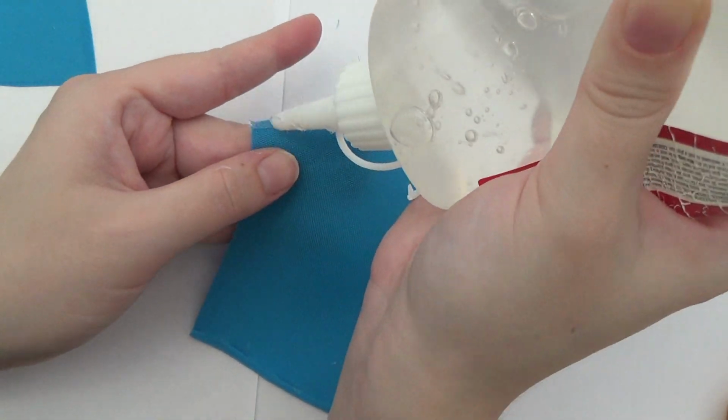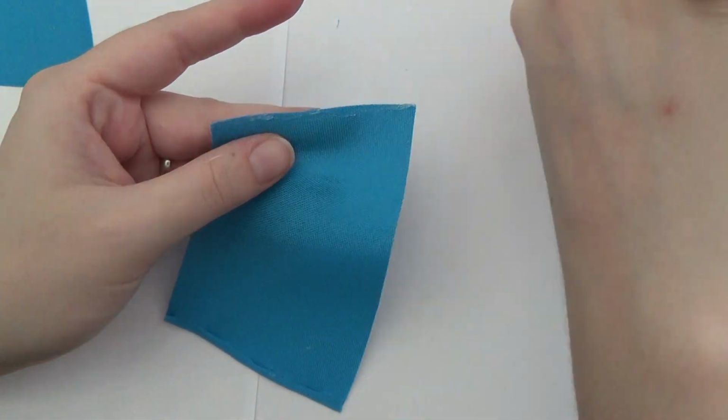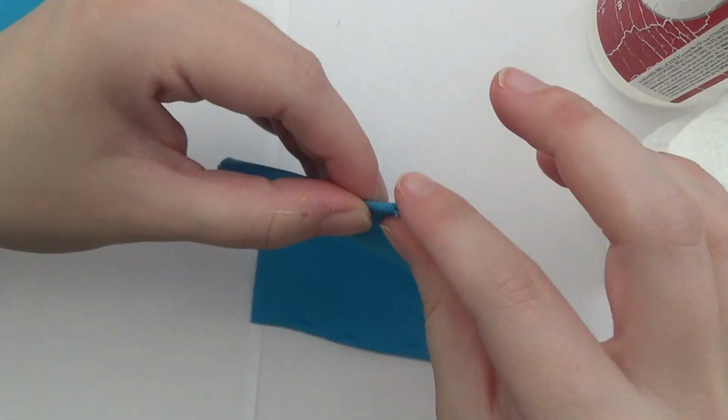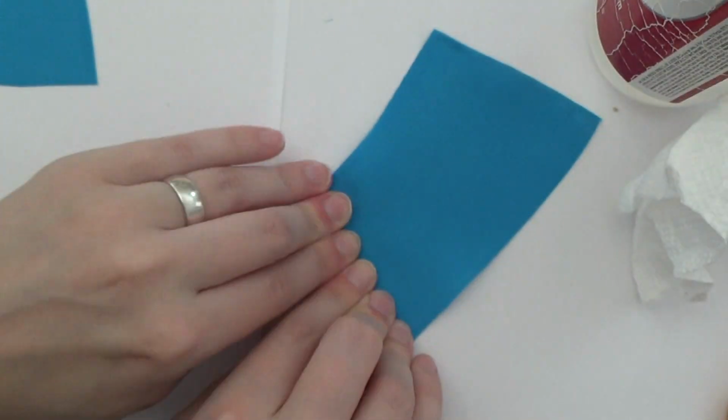Then I hemmed these little skirts that go over the main skirt. I know this isn't the exact color Sapphire wears, but I had to order online due to the shelter in place order, and sometimes the color doesn't look like the picture.